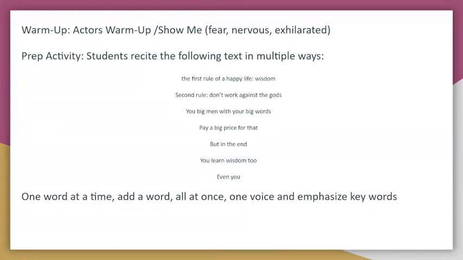So I might have students first read it one word at a time. So if I have my students all in a circle, and I have 12 students, student 1 would say "the," student 2 would say "first," student 3 would say "rule," student 4 would say "of," and so on and so forth around the circle. So one student, one word at a time.